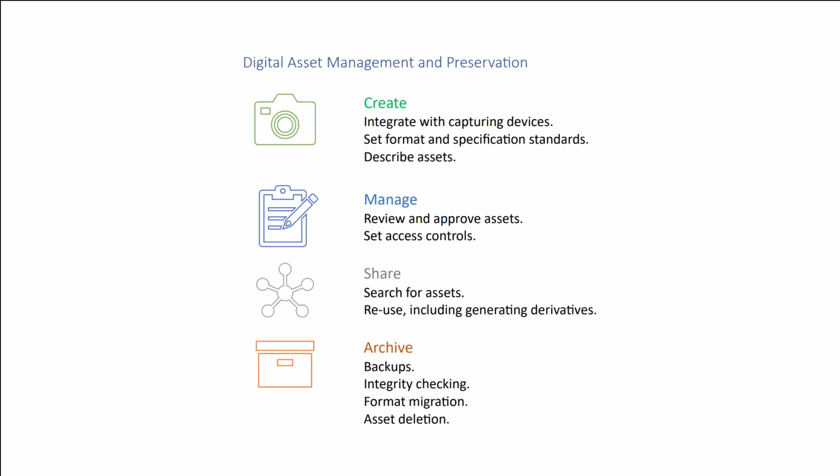Once the assets exist, the next stage is to manage those. So people might be responsible for reviewing and approving assets when they're created, and you might be setting access controls around those, partly due to things like rights restrictions on the assets. Once the assets are there and you've set appropriate controls, you then want to share access to those. So providing ways for people to discover them, to reuse them, and to generate them in different formats for different end users.